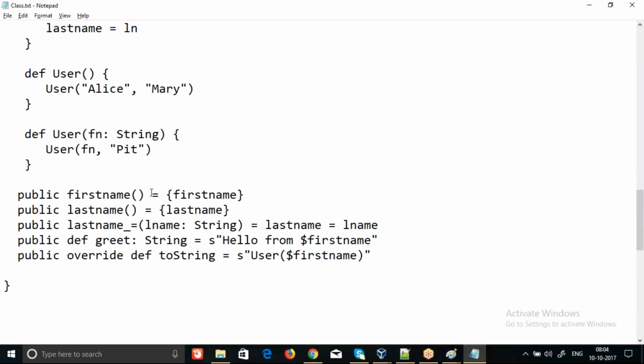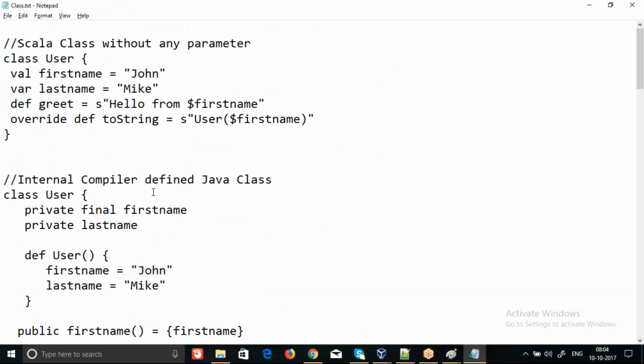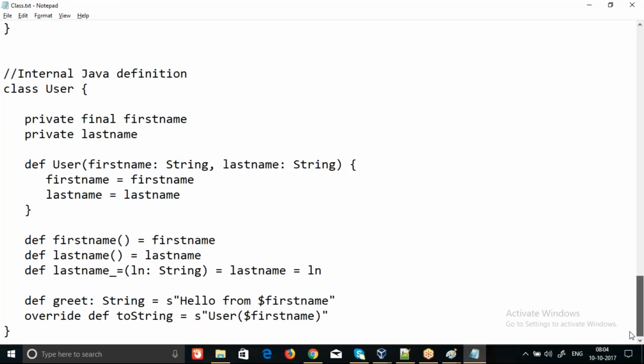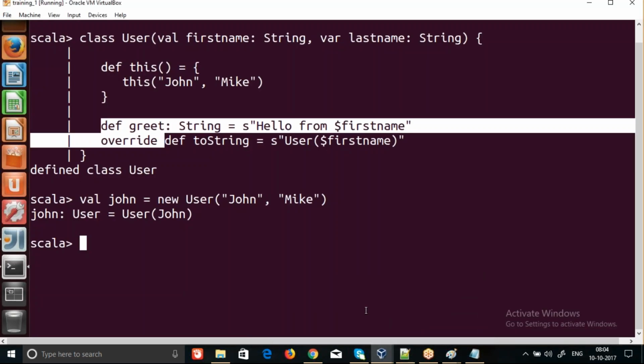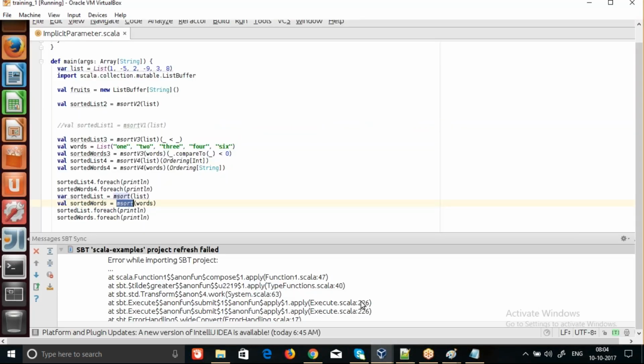Pramod, yes. In Java, we write our code and save it with .java, and when we compile it, it creates a .class file. So how will it happen in Scala? Here we'll create a .scala file.